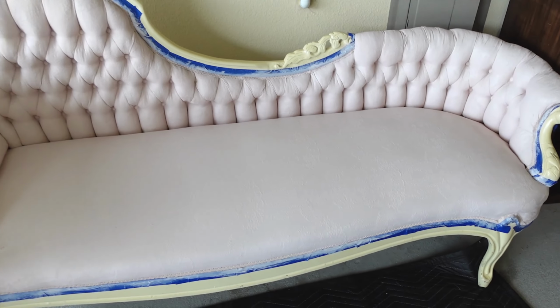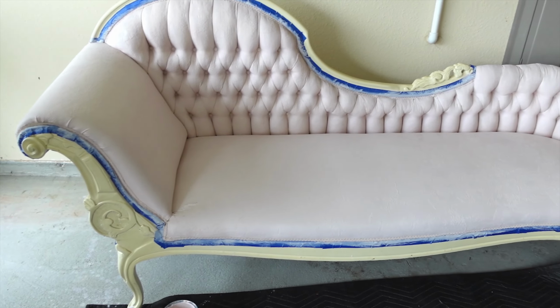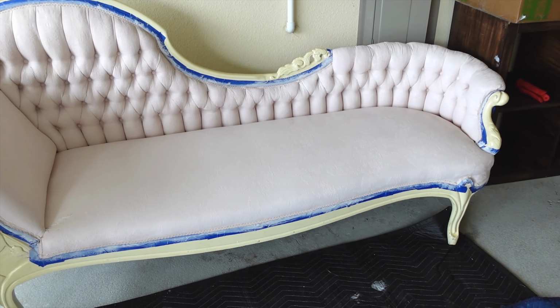So after I paint the back of this guy, I'm just gonna go ahead and let it sit here in the garage for at least 24 hours, maybe a couple of days, and then I will see you right back here so that we can put some beautiful gold paint on this off-white yucky trim.